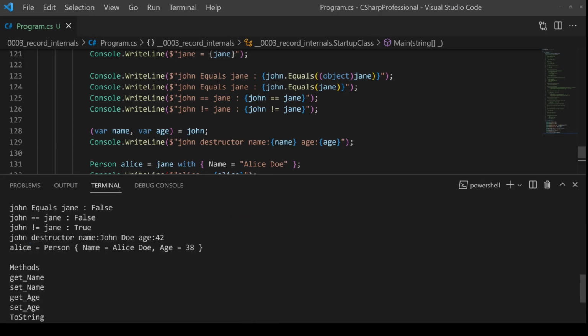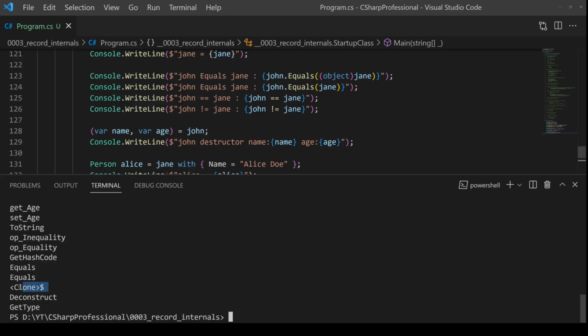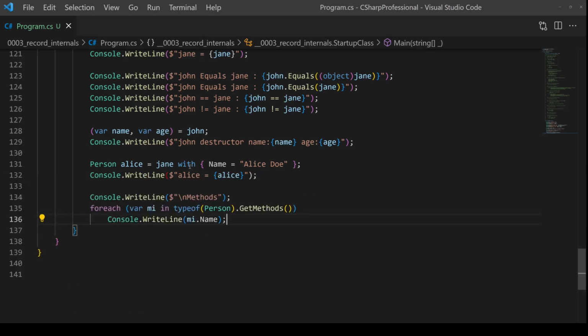So there we go. Look, Alice has indeed worked with the name overridden because of the with clause. If we look at the methods available and go down, there it is, clone, the internal method with a bizarre looking name, and that bizarre looking name stops it being publicly available to us to use, and it's only used internally. So there's a little trick. You now know that the with will use the clone method followed by assigning individual overridden values.